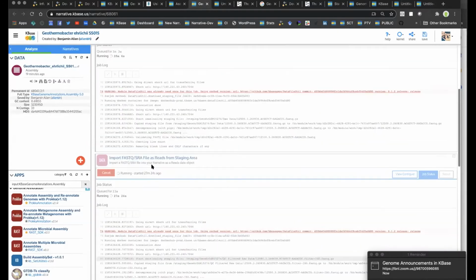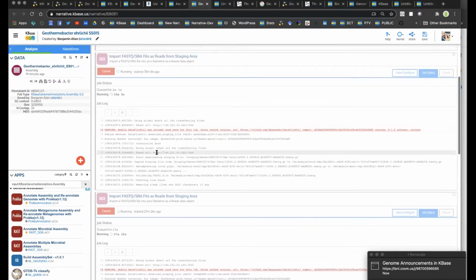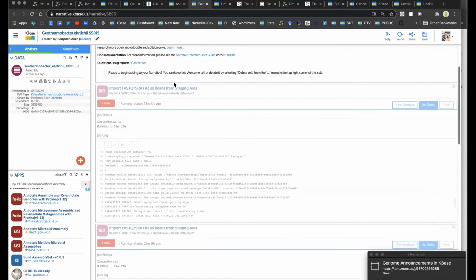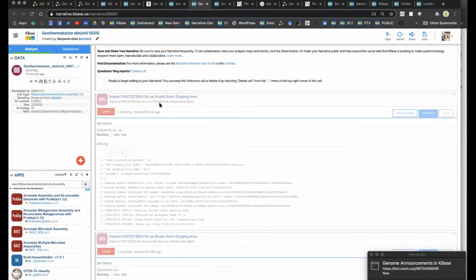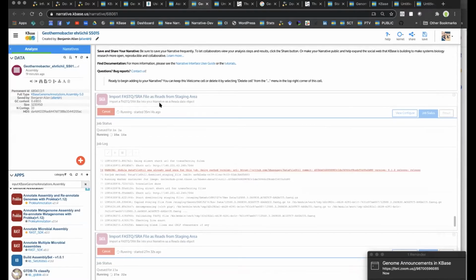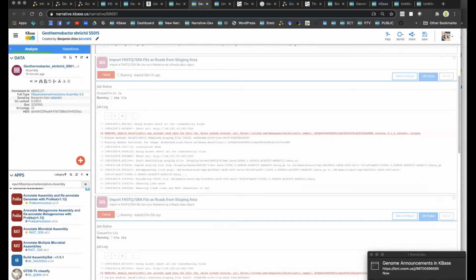What I had intended was to show you all an end-to-end process on this example data, but it's still importing here. So what I'm going to do now is jump over to another narrative quickly, where I just want to show you how the point-and-click operations work for some of the common processes that you're going to want to run if you are putting together a genome announcement.